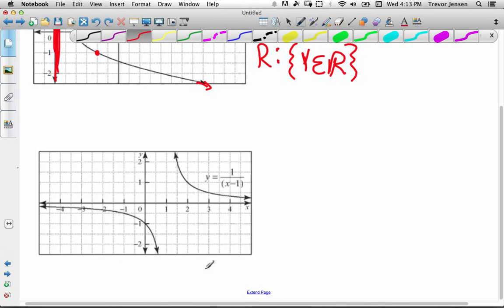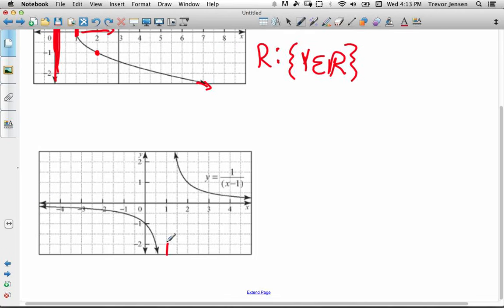And for this function, the domain, you'll notice the domain, if we look along the x-axis, the function exists everywhere except for, it seems to not want to touch this vertical line here. We call that vertical line a vertical asymptote, and there's a vertical asymptote at x equals 1, because if x was 1, if I plugged in 1 into the equation here for x, the denominator of our function would be 0, and you can't have 0 in the denominator, so that's why there's a vertical asymptote at x equals 1. So for our domain, x could be any real number.